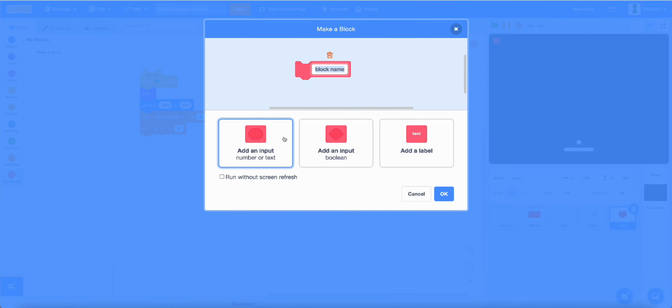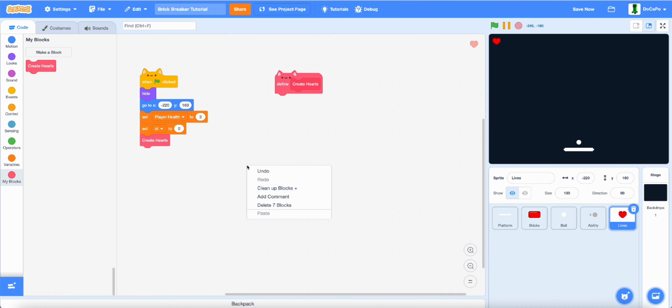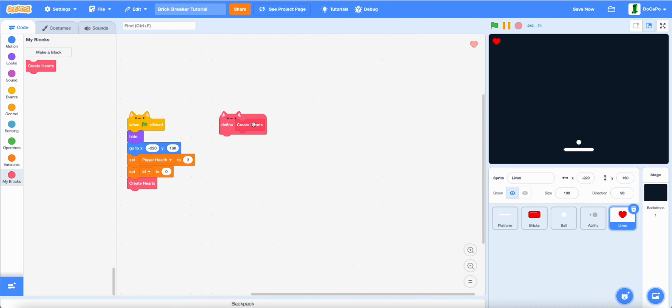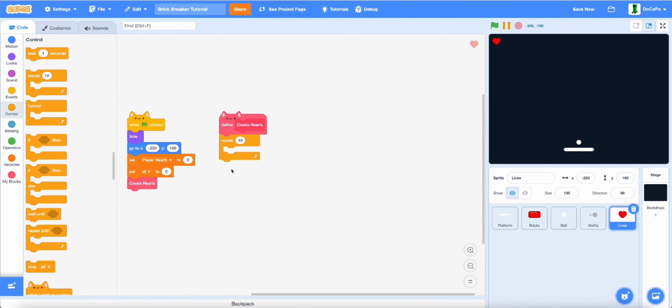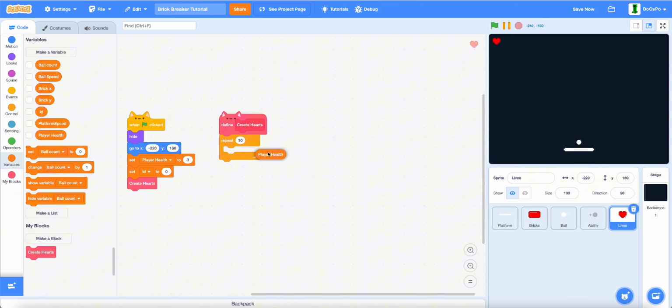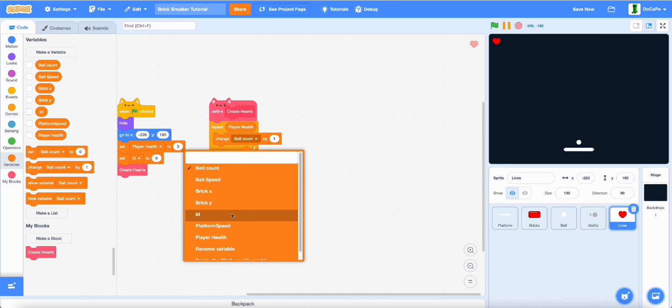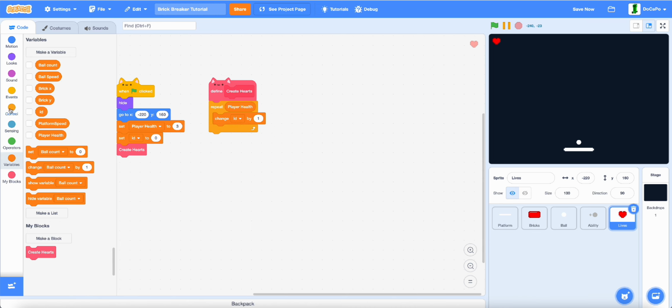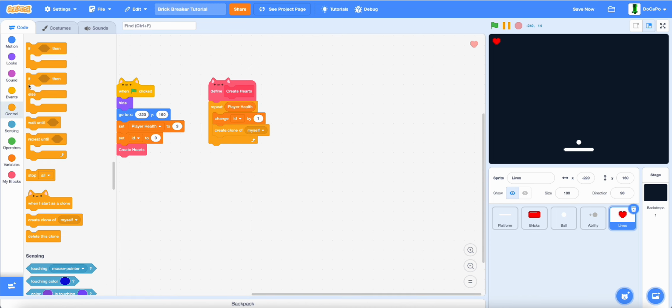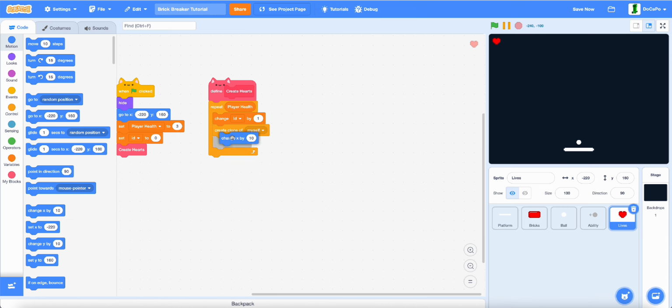Then create a new block called create heart and run without screen refresh. Now in here, repeat player health, change ID by 1, create a clone of myself, and then change X by 28.